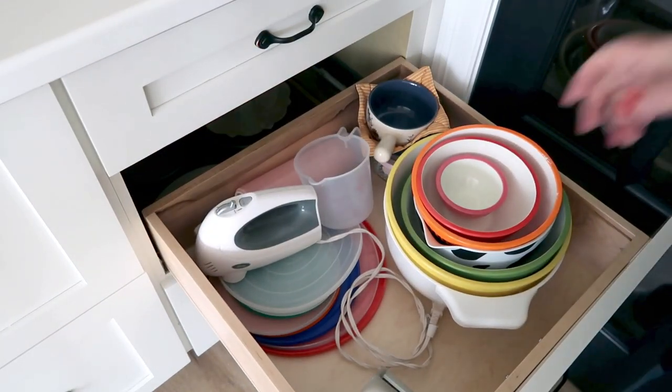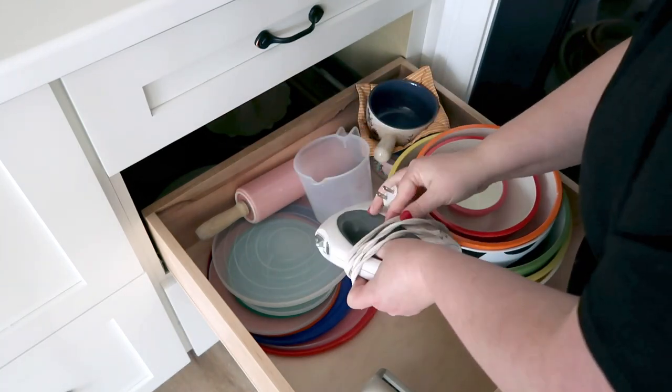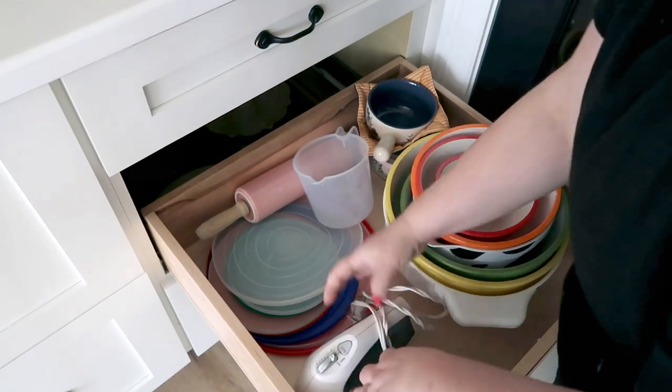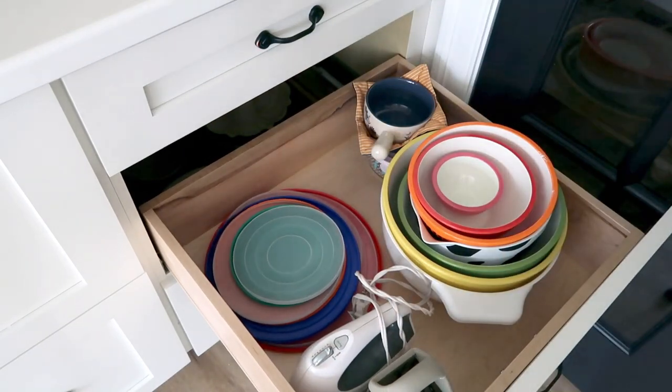This drawer is just kind of a catch-all. It does have a bunch of mixing bowls that I use when I'm doing a lot of baking. They're not my good mixing bowls, but they're really good for when I'm doing a lot of baking, especially around the holidays. They do come with lids, so that's kind of nice.